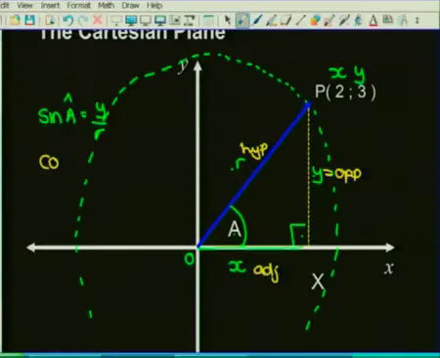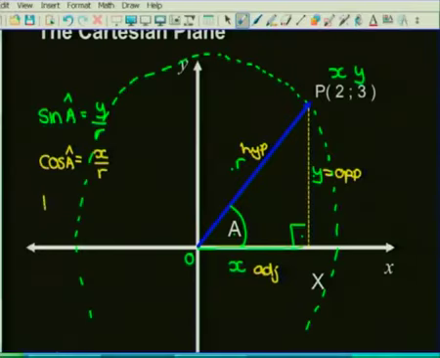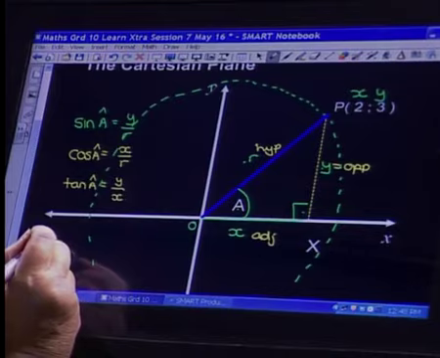And if I now look at the cos of A, well, I know it's the adjacent over the hypotenuse, so it would be x over r. And lastly, if I look at the tan of A, it would be the opposite, which is y, over the adjacent, which is x. Which means now that I'm not tied just to angles less than 90. Because I can move it and I can get values for x, y, and r no matter where I am in the Cartesian plane. Because as soon as I know the coordinate, I can find the radius. If I know the radius and part of the coordinate, I can find the missing coordinate. So it's always possible to work with this, given that in actual fact that's describing a circle.